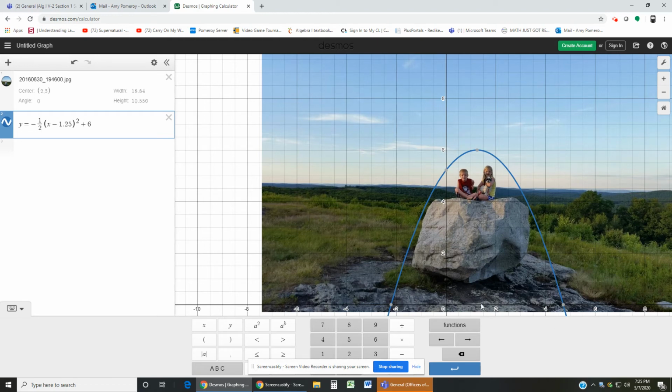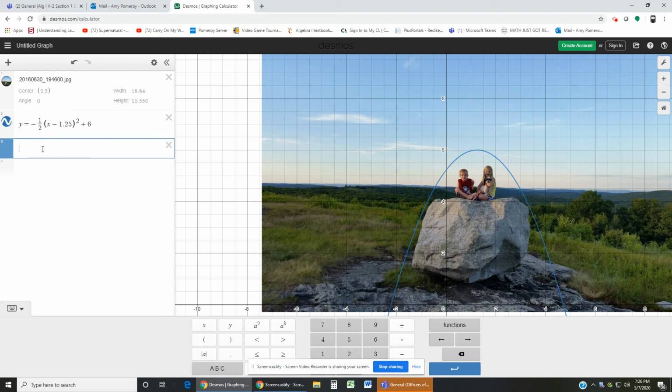At that point is when you're going to then take a screenshot of the screen, or take your phone and take a picture of your screen so that you have this picture, and you're going to send me the picture, and you're also going to send me a selfie of you with the picture. Okay, so that is the goal. So add your image, get it centered wherever you want it, and then use the equation y equals a(x minus h) squared plus k, that vertex form of the equation, to figure out where you're going to make your parabola, and then get that parabola on there.